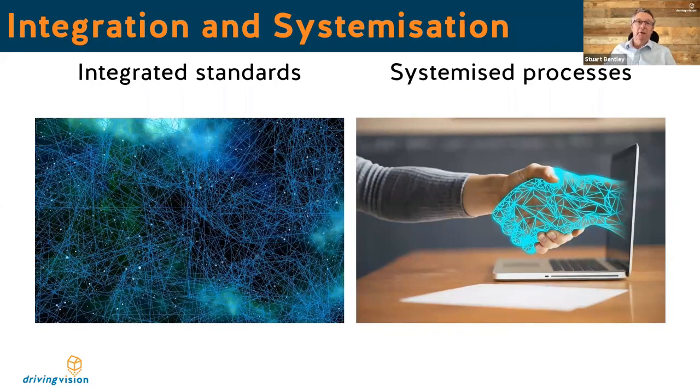Another thing you want to think about is integration and systemization. How do you plan on integrating BIM standards into your current processes? It's important to establish policies and procedures to measure process involvement and to make use of BIM products that can automate your systems, making them transparent and seamless.